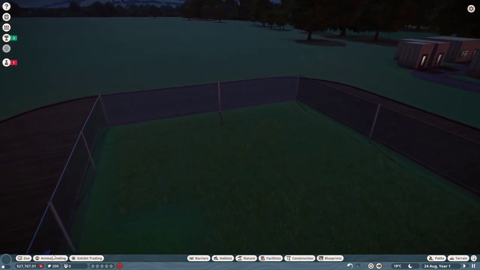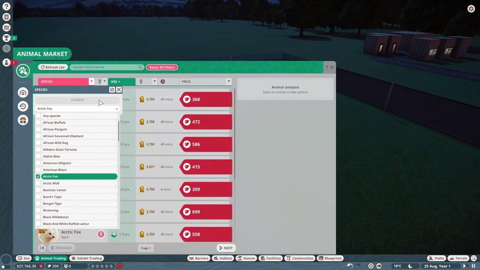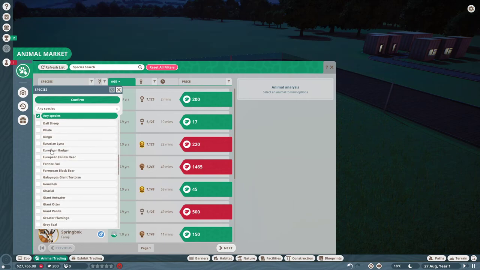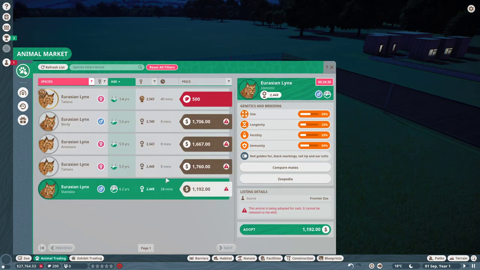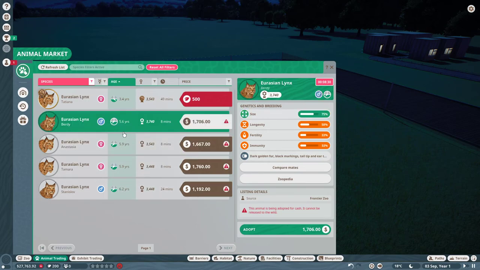So let's go ahead down to animal trading, and we will find ourselves a, was it Eurasian lynx? There we go, confirm. Okay, so we'll have to buy with money for now. So you've got its stats over here. Orange isn't too bad. I mean, you want all greens, preferably, but you're not going to get that paying with money. We also want them on the younger side, but they are a little bit older.